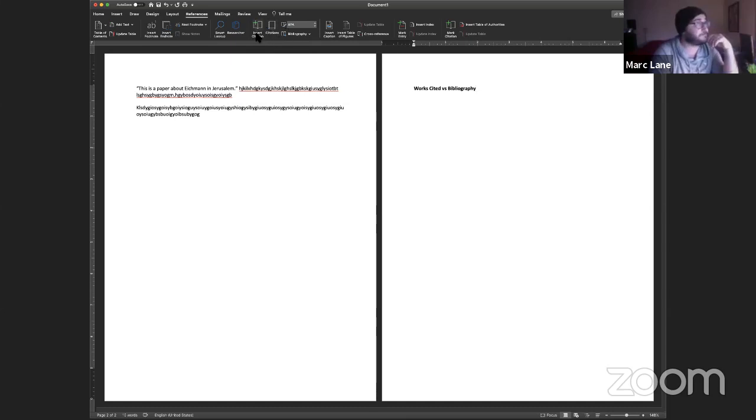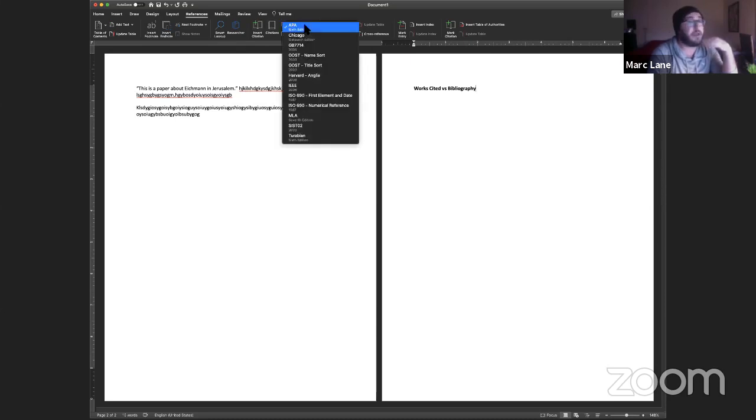If you go here to the citation section, you'll notice a whole bunch of things. First off, you'll notice the style of citation that you can use. I guess the second dirty little secret is that Microsoft Word has had the ability to do your citations for you since you were in elementary school, right? It has all sorts of different options. Most of these are not relevant to us. So like ISO and IEEE, these are more for engineering and science papers. The big ones in social sciences and academia are APA, Chicago, MLA, and Turabian. I personally have never used Turabian, and so we're not going to use it.